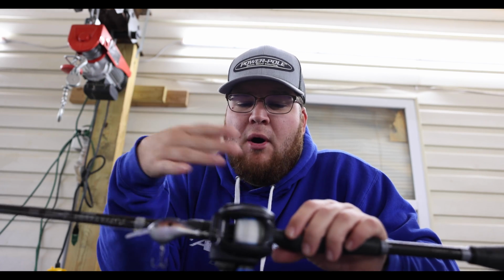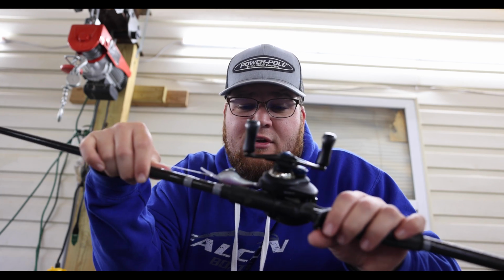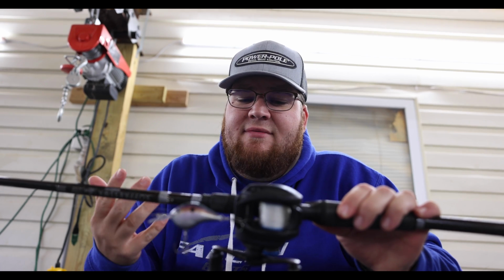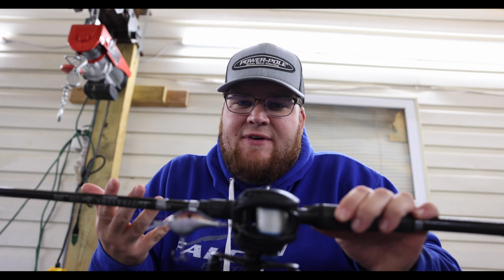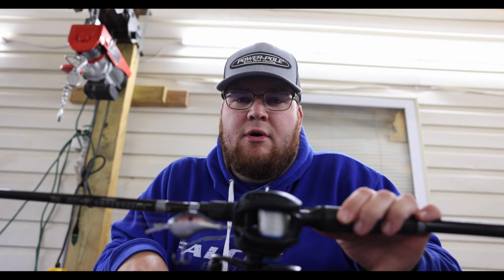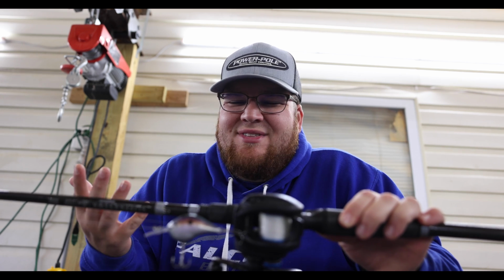Both of them are lefties. Both of them are 6 gear ratios. I don't even know exactly, I just know they're 6 gear ratios. This is a 6.3 to 1 gear ratio. I know a lot of people have that mentality of you need to be cranking with a 5. 6 is fine. As long as you understand that you've got to slow it down a little bit and not go as fast with your hand or turning it. It's not a big deal to me.